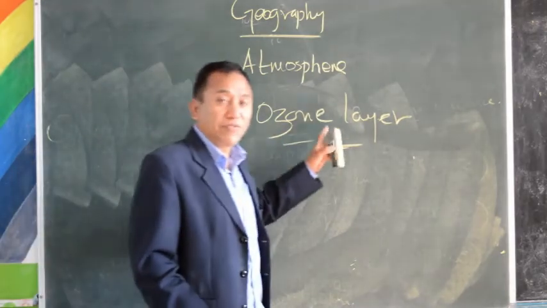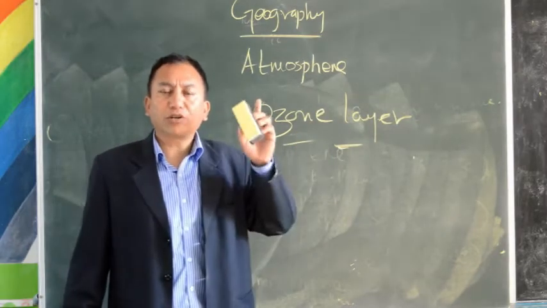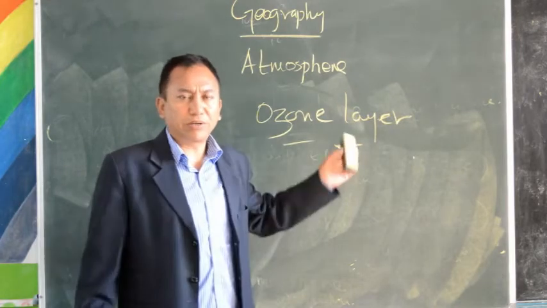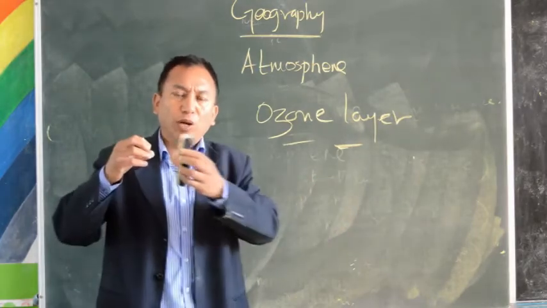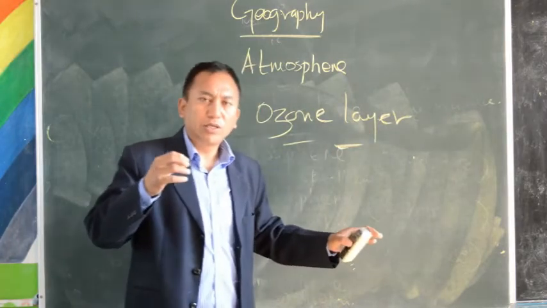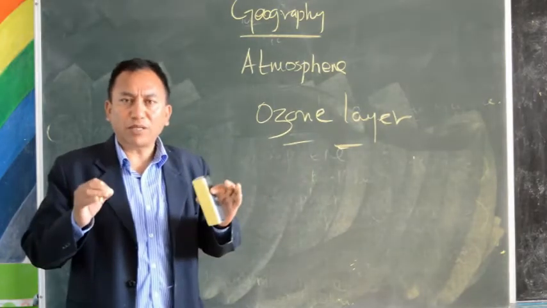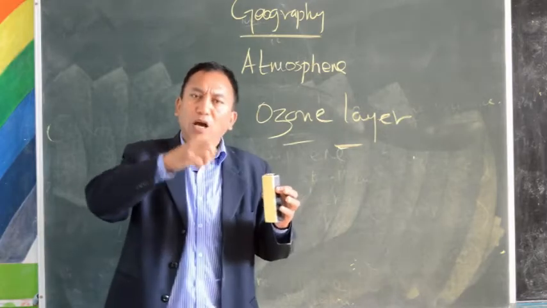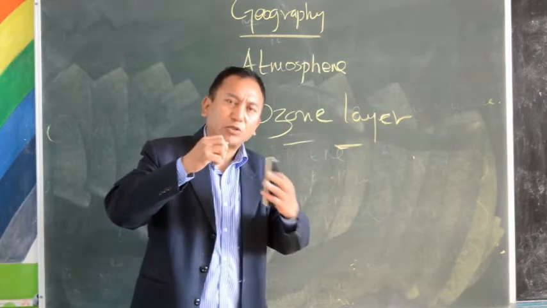Therefore, this ozone layer is a very important layer which protects the Earth from the harmful ultraviolet rays of the sun. These rays are absorbed by the ozone layer, and therefore it's like a filtration where only pure heat and light enters the Earth's atmosphere and falls on the ground. That is why the ozone layer is so important, because it prevents us from different ailments. It filters the sun's rays, absorbs the harmful ultraviolet rays, and lets in only the heat and light of the sun to enter the Earth.